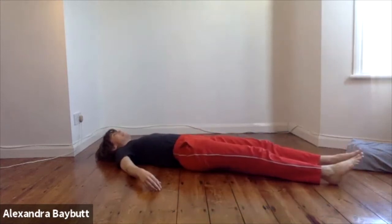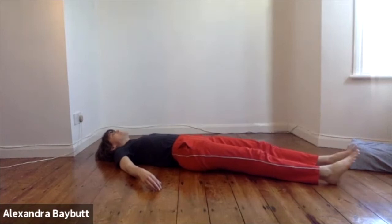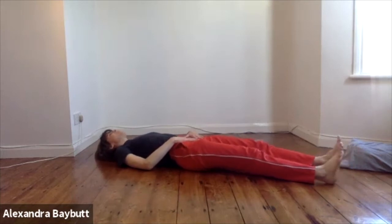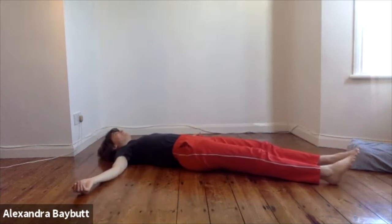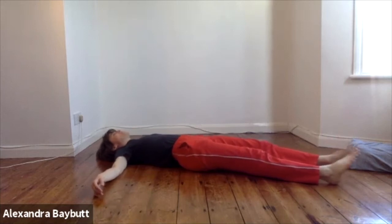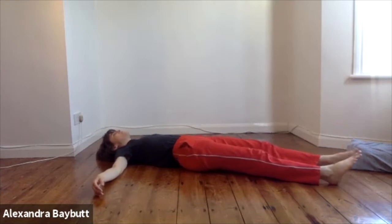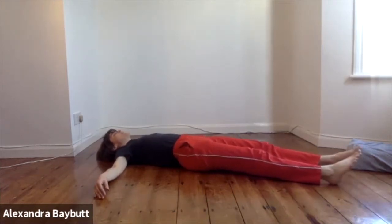And notice where you might be able to let go a little bit through heel rock. Is the skull nodding? Is the rib cage softening? Is the breastbone releasing into gravity? What about the pelvis? And then go ahead and just rock through the right foot, the right ankle. And then switching to the left. Go back to the right. And on the left. And then both together. And notice what you notice from that.